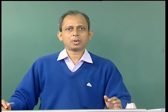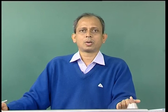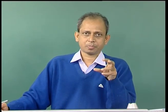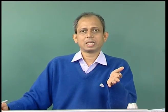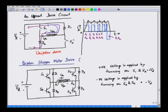So, we have seen simple drive circuit for stepper motors. The drive circuits can be unipolar for simple stepper motor, and that could be for variable reluctance type stepper motor. For permanent magnet and hybrid stepper motor, where we have the permanent magnet, current direction matters. We cannot be applying only in one direction, we have to have a facility for bipolar power supply, and hence the bipolar stepper motor drive are suitable for permanent magnet and hybrid stepper motor.